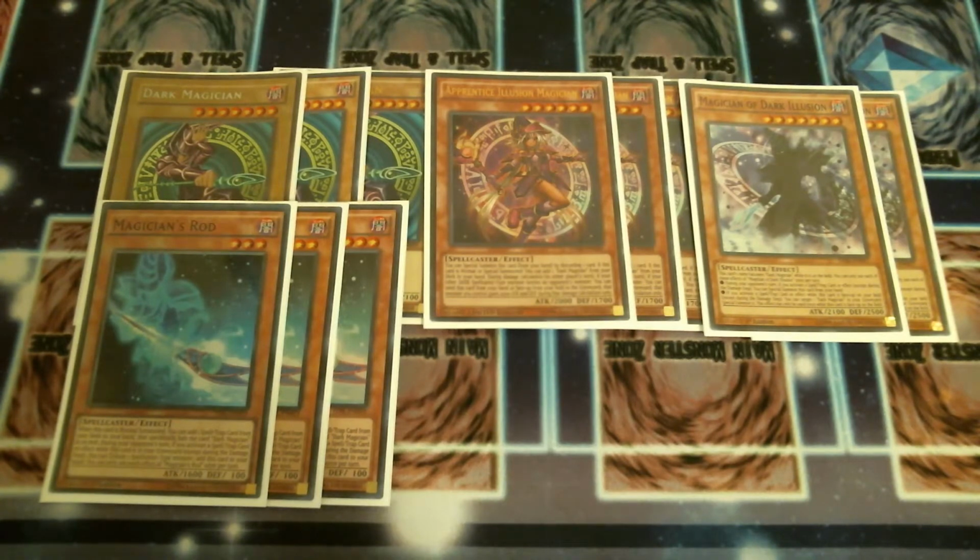And that'll pull 2 cards out of your deck, so that way you have less of a chance of drawing into a Dark Magician and getting bricked. A lot of ways you can use Magician's Rod, but you always want to play 3, and it's recyclable if you activate a spell or trap on your opponent's turn.